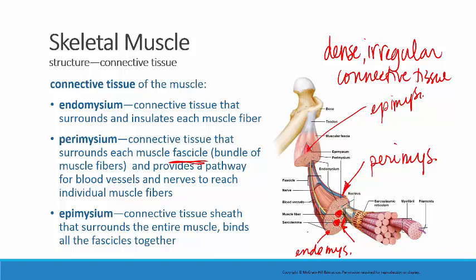So that's what the endomysium is doing, providing this electrical insulation so that as we tell this muscle fiber to contract, this other muscle fiber is not contracting unless we want it to. So that's the reason that we need to electrically insulate them. And as we come to understand better how we tell a muscle fiber to contract, then hopefully this will make more sense to you. So endomysium surrounds an individual muscle cell, perimysium surrounds a bundle of muscle cells that we refer to as a fascicle, and epimysium surrounds the entire muscle. And if you recall, epi means top, endo means inside, and peri means around. So hopefully that will help you to remember what their locations are.